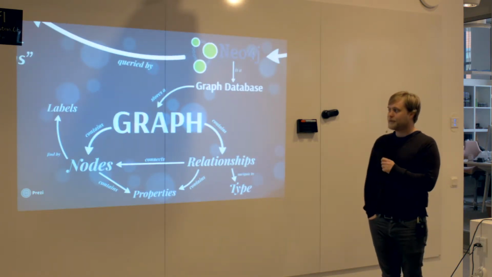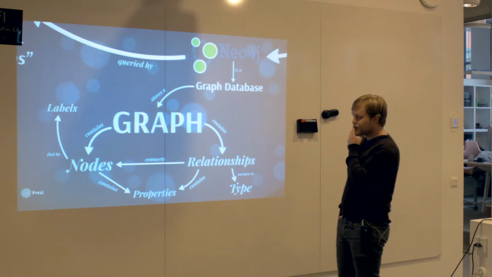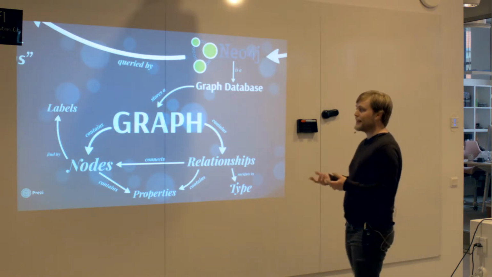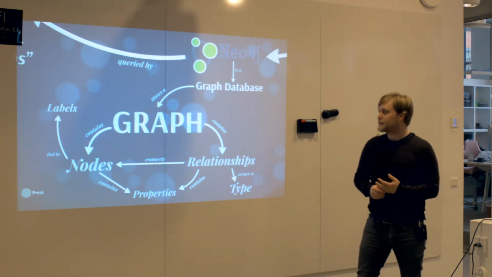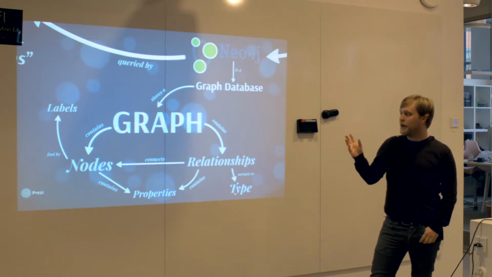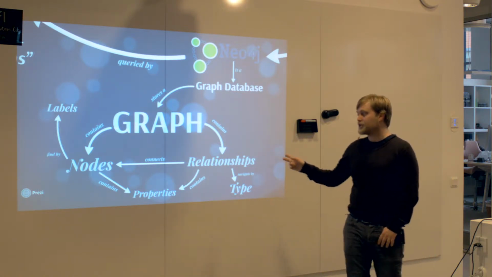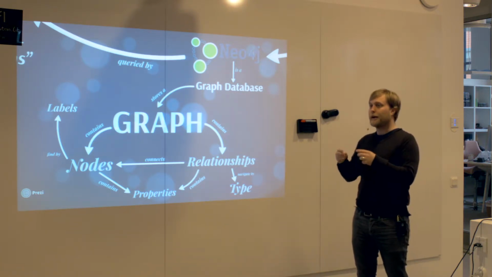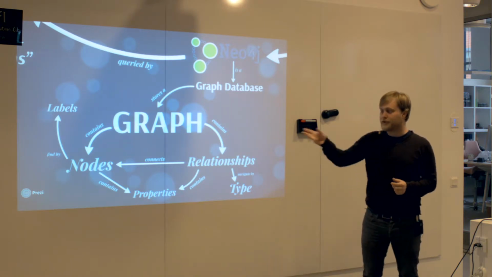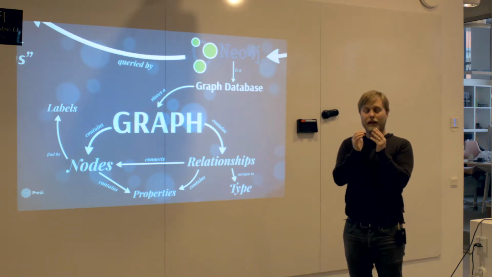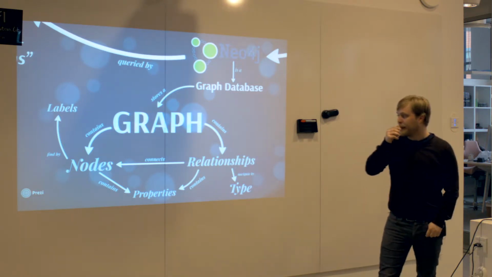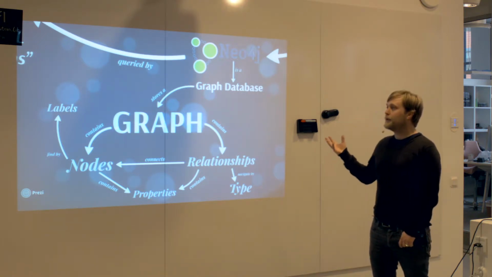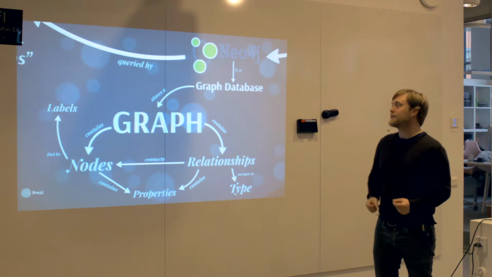But back to the topic at hand of graph databases. A graph database such as Neo4j is a database that stores data as a graph. And we've seen examples of graphs. A graph is made up of nodes and relationships. The relationships are the things that connect the nodes. It's the interesting part, like how are nodes connected? Nodes are just entities or pieces of fact. And the relationships are the interesting part of how these things interconnect.